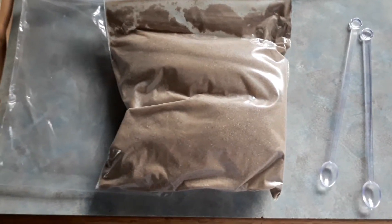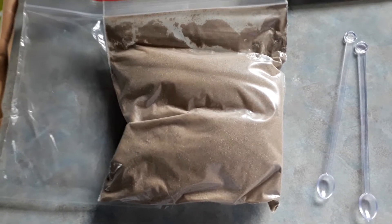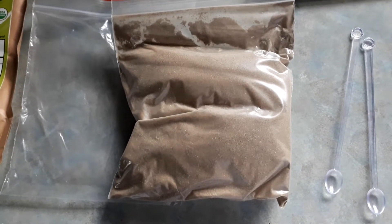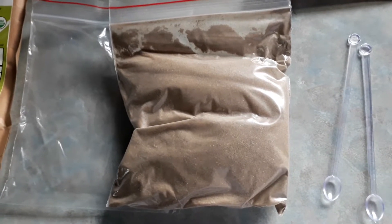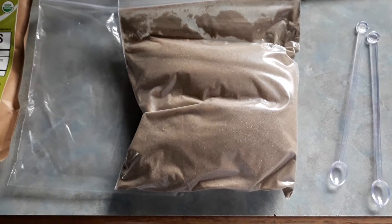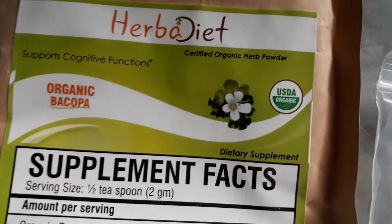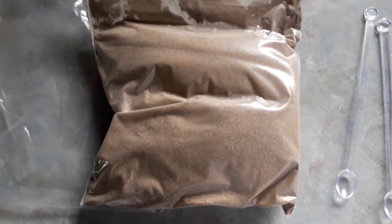I've been using teeny tiny micro spoons for measuring. With supplements, it's only really supplements that are teeny tiny fractions — like naltrexone — where you're using the really tiny micro spoons, which can be kind of tricky making sure you don't get too much. But so far I've been doing well without a scale. I do plan on getting one eventually, but the cost of the supplements — I'm trying to keep costs down. That's USDA organic too, by the way.